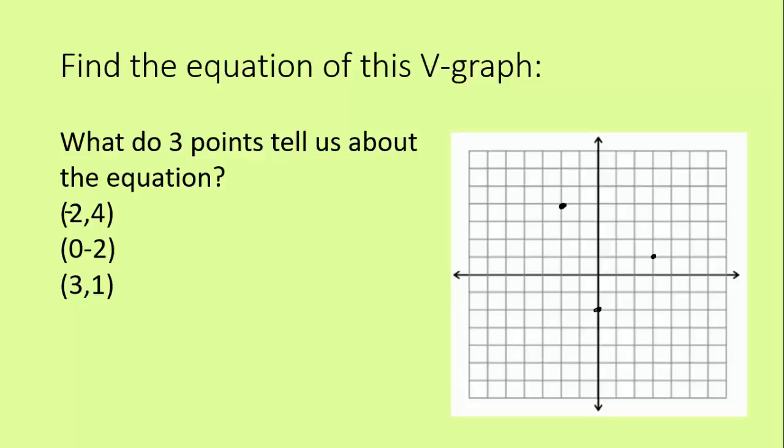It's pretty hard to tell where the V is. It's tempting to think that the lowest point right here is the vertex, but we should not assume that. We don't know that that's really the lowest point of the graph just because it's the lowest given point. It also is not meaningful that it's on the y-axis. So we do have to make an observation about whether this opens up or down.